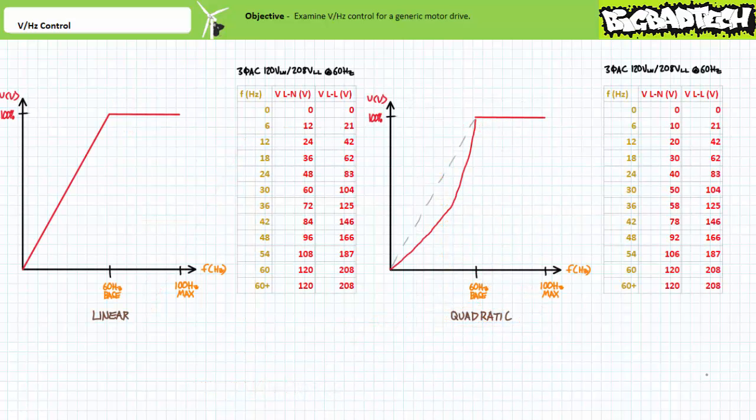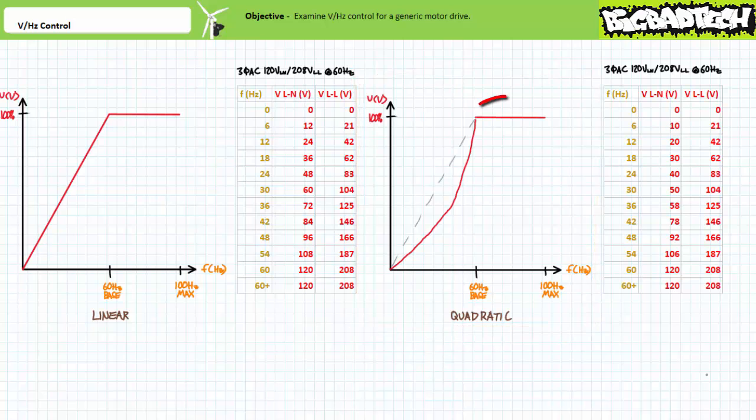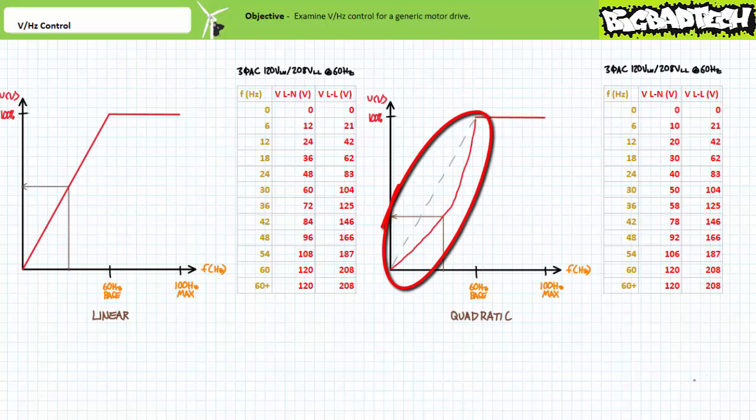Linear volts per hertz control is not the only volts per hertz profile available. For example, consider a reduced torque application where the volts per hertz profile is, for lack of a better descriptive term, a concave quadratic. At the base frequency and up to maximum, full voltage is still applied. However, for excitation frequency conditions below the base frequency, less voltage is applied than the previous linear volts per hertz method. Such a volts per hertz profile could be used for an application that really needs a gentle start.